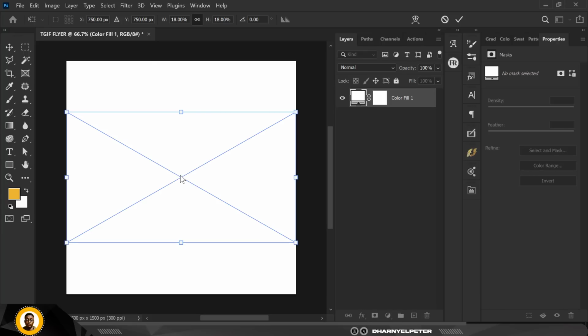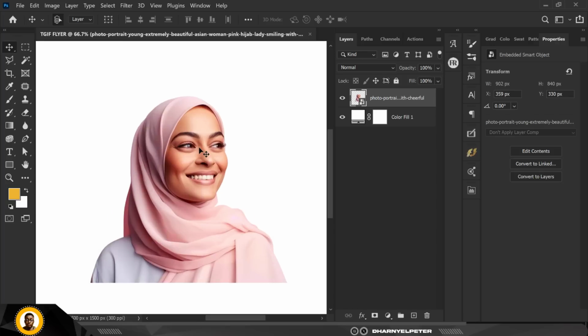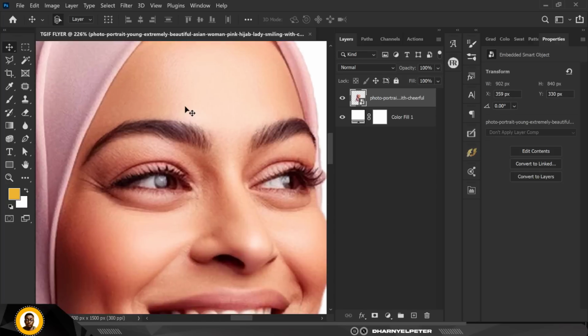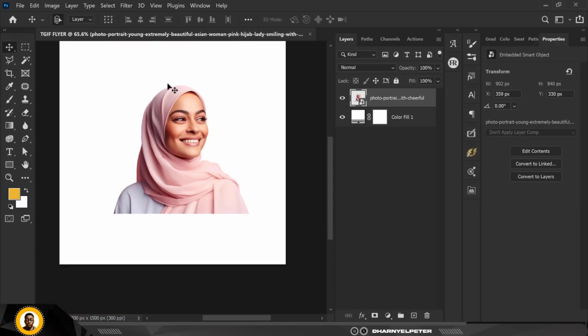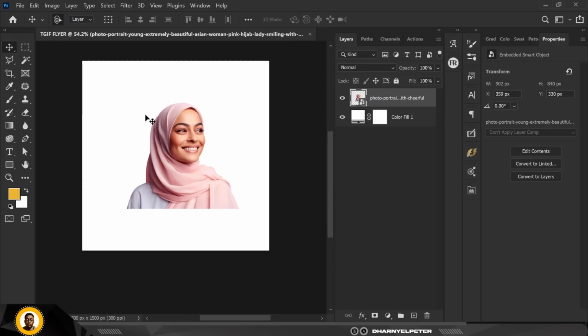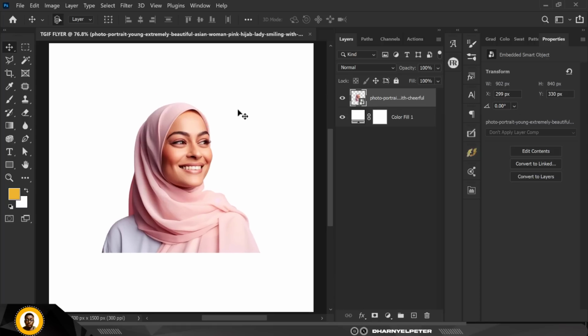So I'm just going to drag this image, right? Because it's always good when you want to design, you pick your colors from your subject, right? So I'm just going to show a practical example of how I go ahead to do these things. This is the image I'll be using for this particular design, right? So now I'm going to select a color from her like this and use for my background. So how do I do that?